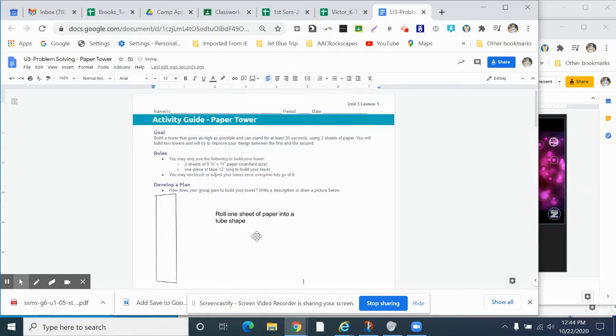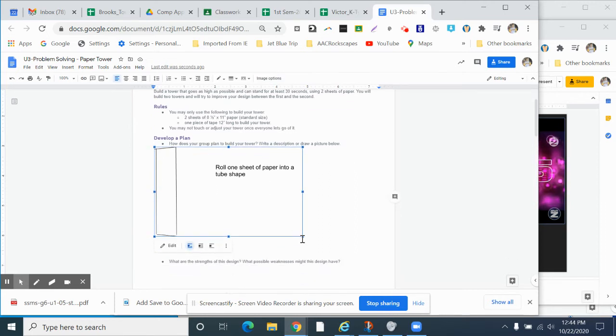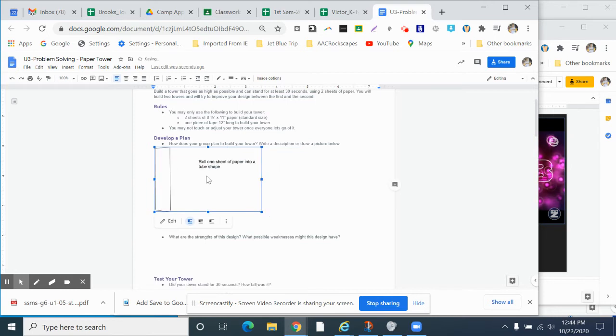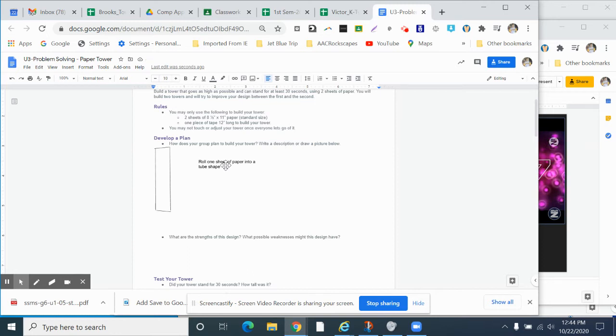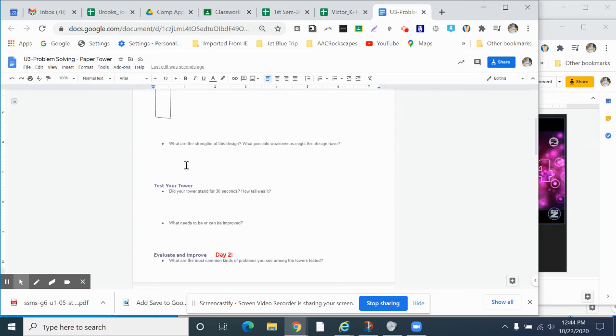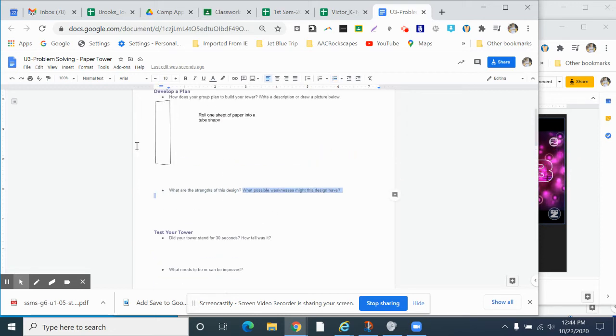If you want to do more, then that'd be great because this is just a real rudimentary design. But now I've got an object there that I put in my drawing. I can make it a little bit smaller if I wanted. But basically, I've inserted my sketch there, and that's my plan. Lame as it may be, it's a plan. Then, what are the strengths of this design? So you're going to tell me what are the strengths of your design here and what are the possible weaknesses of this design. Okay, so looking at your design, answer strengths and weaknesses.